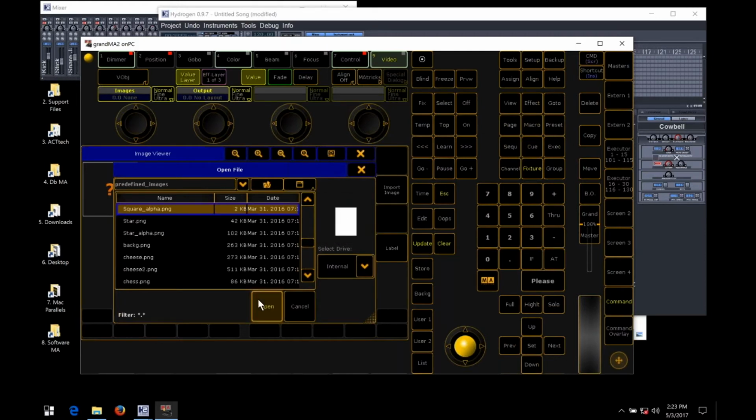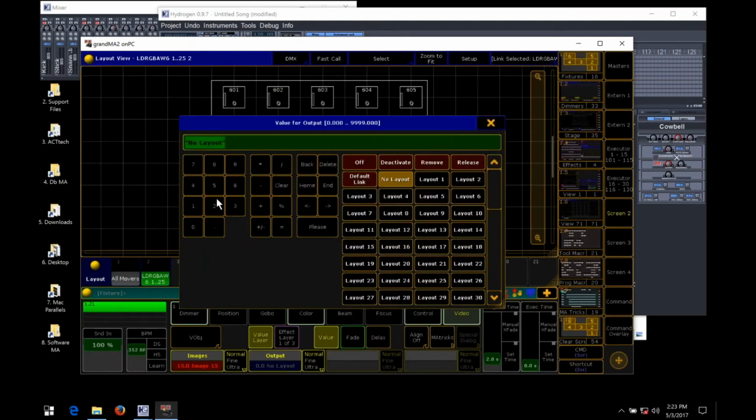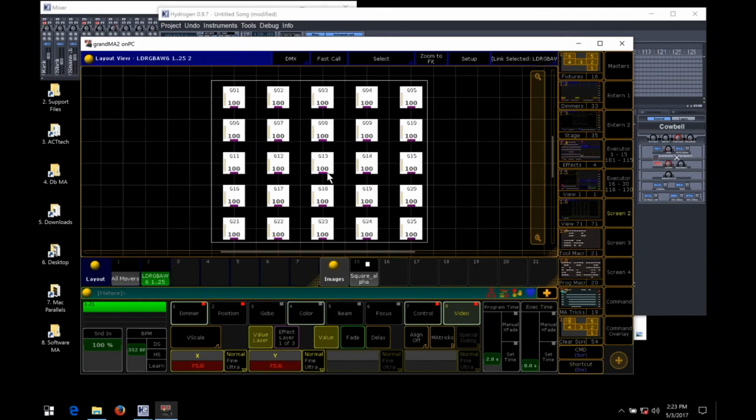There we go. Use a square. So we'll choose that image for the bitmap, and then layout number 2, and you can see the image is in the middle. Need to scale it up a little bit so it covers all the fixtures.